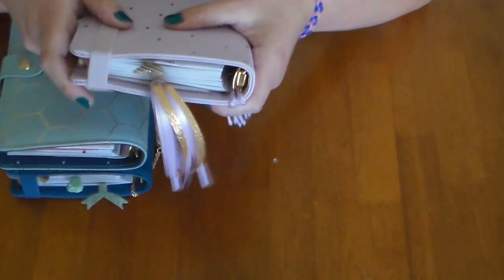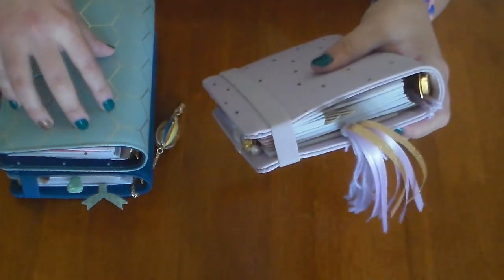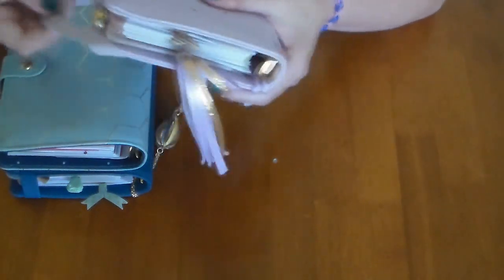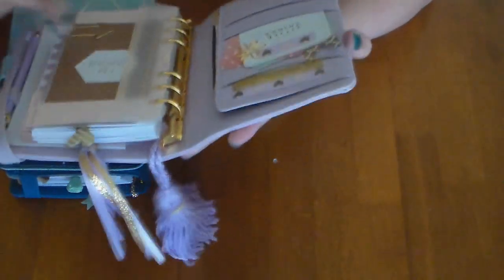So if you have this guy and you get one of these, you're gonna have so much more room. But I can't help you because I don't know how to measure rings. I didn't pay attention in that class in school.